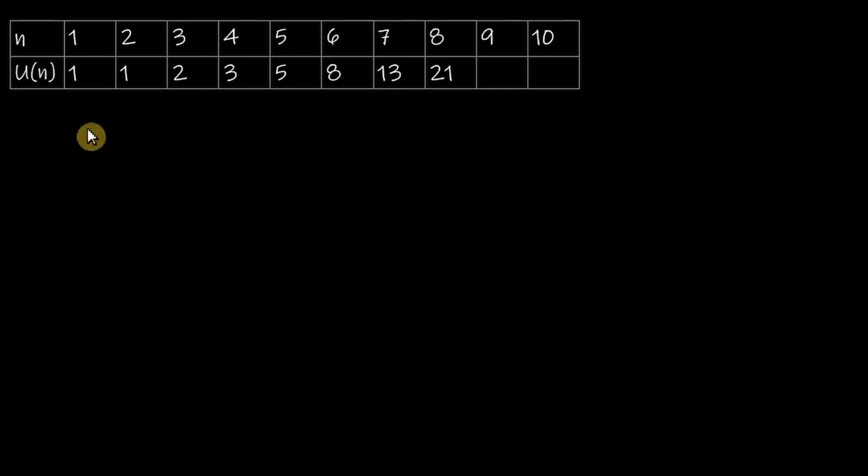So we're given that un is equal to un minus 1 plus un minus 2. That is simply saying that u10 would be equal to u9 plus u8. It simply means I subtract 1 to get 1 less than 10, which is 9, then I subtract 2 to get 2 less than 10, which is 8. So this is all that it is saying. It's actually adding the two lower numbers as shown here.